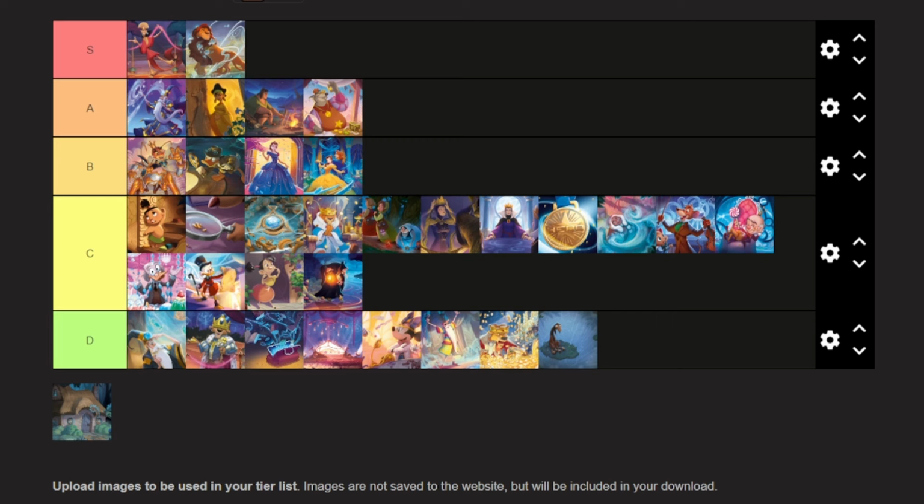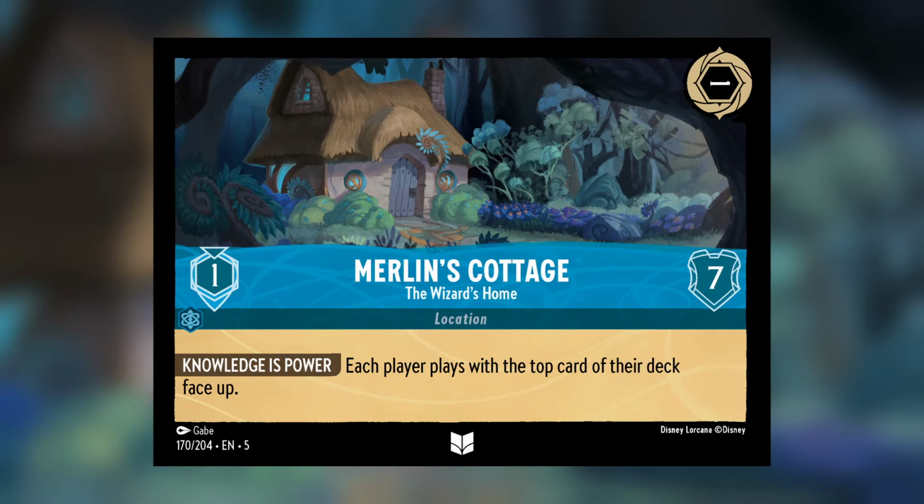And last but not least, we have Merlin's Cottage, a 1 cost location. It costs 1 to move here, but you're not moving here, so it doesn't matter. It has 7 willpower, and the only ability is each player plays with the top card of their deck face up. It's just a funny effect. It helps when you're playing some kind of deck that needs to see it, like Amethyst Bruno that checks the top card of your deck. Maybe. It seems very gimmicky though.